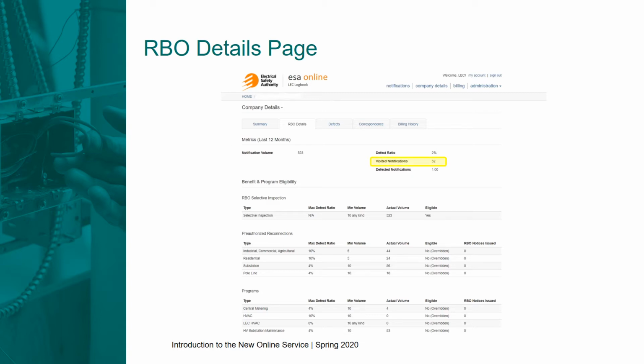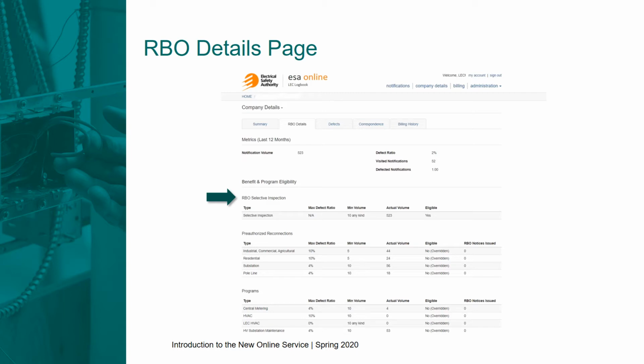Visited notifications: notifications you have submitted that have been visited by an inspector. This page also has all of the selective inspection requirements and program eligibility, including selective inspection. Check to see if you are eligible for medium risk inspection visits of 1 and 2 and your low risk inspections of 1 and 5.